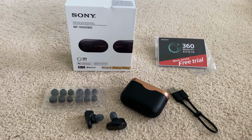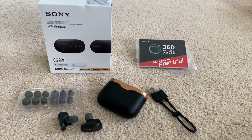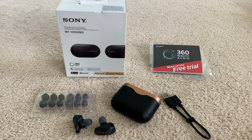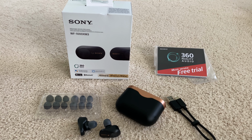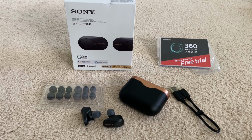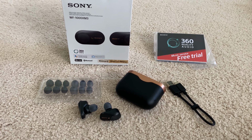Again, I wish I could show you or let you hear how well they sound, but you have to take my word for it. As far as earbuds go, between the AirPods and the WF-1000XM3s, the only criticism to Sony there is, guys, maybe you should just come up with an easier naming convention, right? Call it the XM3s. What's with the WF-1000? Kind of tricky naming. AirPod Pros, AirPods, those roll off the tongue. The WF-1000XM3s really don't, but again, stellar product. Better than my Bose Sound Sports for sure, which actually only lasted me about 3.5 hours running a marathon, which I was pretty disappointed by. And that's why I have been on the hunt for a better set of wireless headphones ever since.